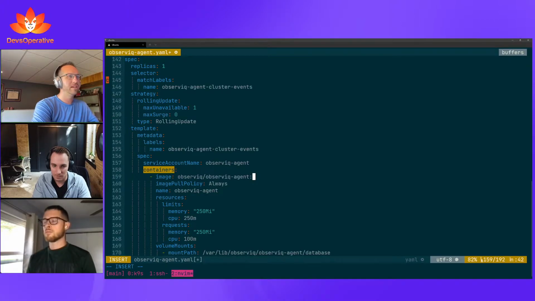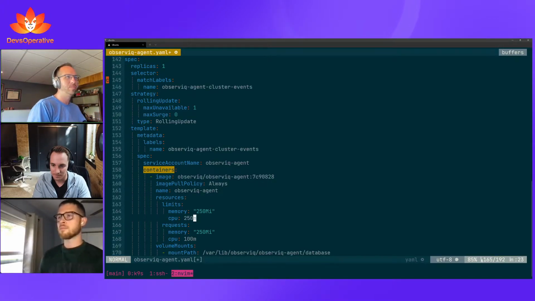So you can delete that tag there. 7, lowercase c as in Charlie, 90828. Kudos for them giving us mostly a number. Yes. After updating, run kubectl apply -f observIQ-agent.yaml.